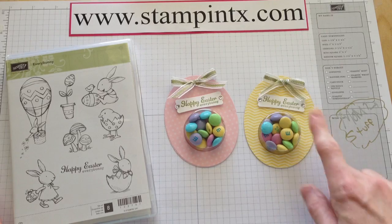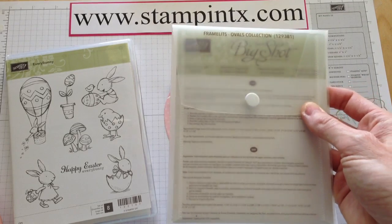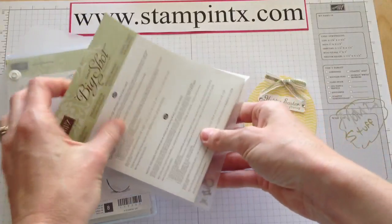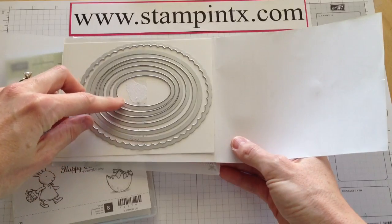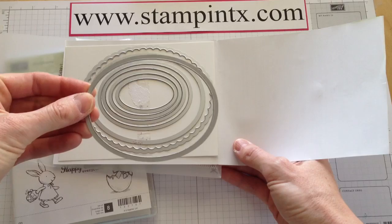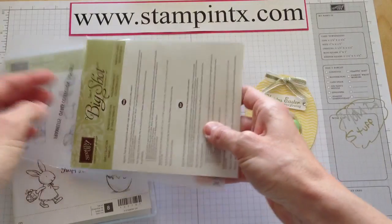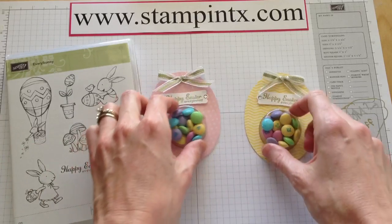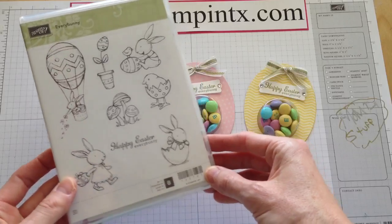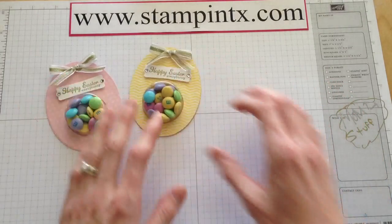This is the cutest little Easter egg, and I've created this using the Framelits collection of ovals. These are used in the Big Shot die cut machine. And I used the 5th largest oval, this one here. So I cut several of those out of different designer papers, but I wanted to make sure you knew what I was using to create the shape. And then the stamp set, the sentiment comes from the Every Bunny stamp set. Very, very cute. So let's go ahead and get started making one of these little guys.